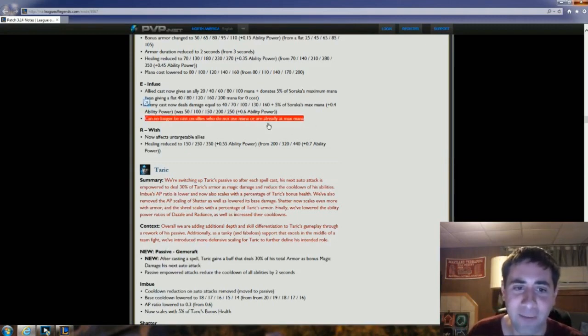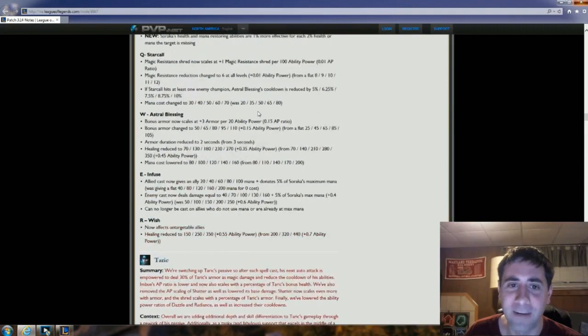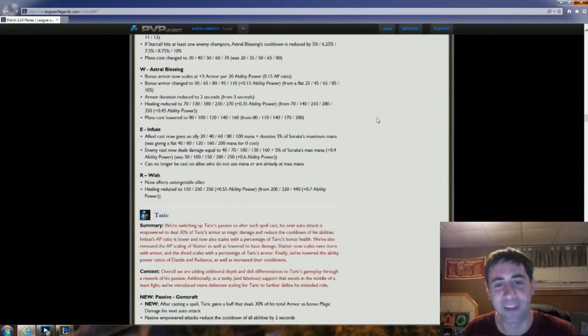And then this is kind of nice: it can't be cast on allies who don't use mana or are already at max mana. But overall, you don't want to have to itemize more stats. Now you have to itemize both AP and max mana on Soraka, which is not good. You want to have to itemize fewer things, not more things. So let's see, what's the break-even point?